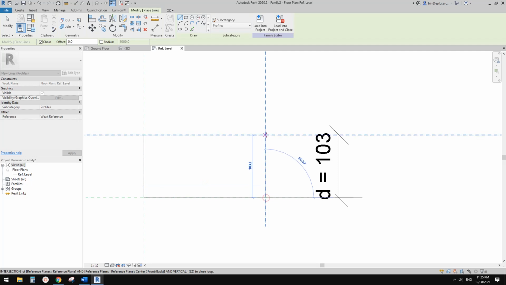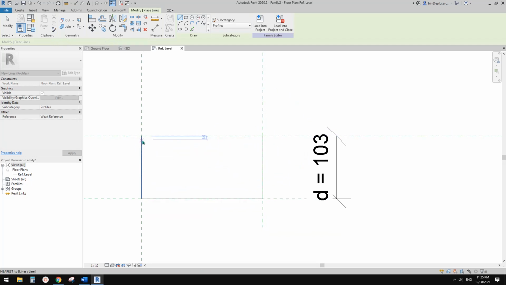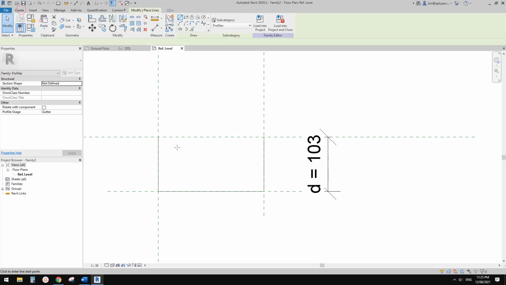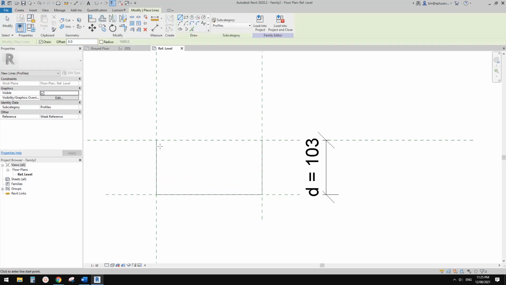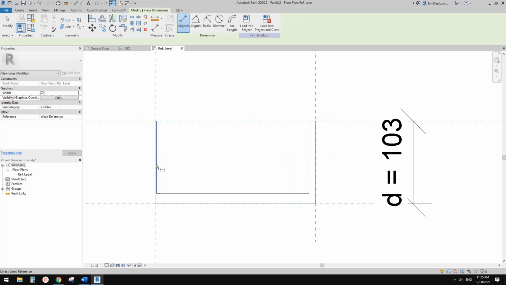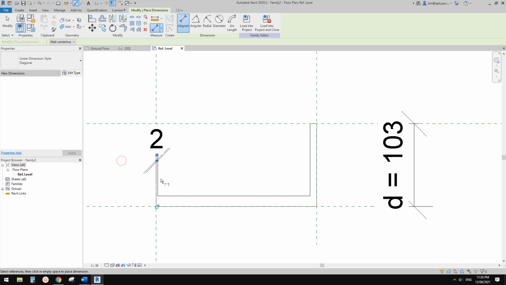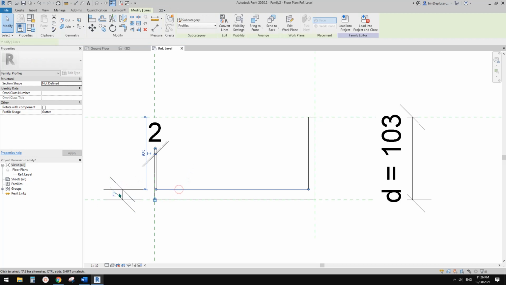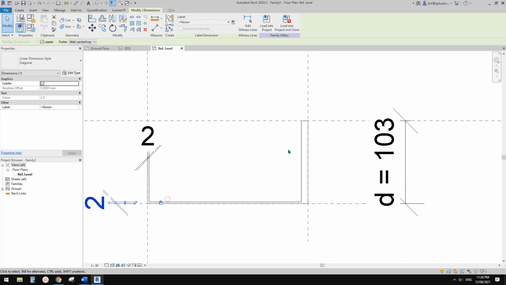So I'll just draw some line there. And also, because for the profile, we need to have a thickness there. I'm not sure what the thickness will be. I'll just add 2. Okay, so 2, and then just go down here. I'll just draw it here, and roughly here. So now we can just add a dimension to it. So 2, I'll just lock it. Okay, so another one here, and then select this edge, typing 2, and lock it. Another one here.